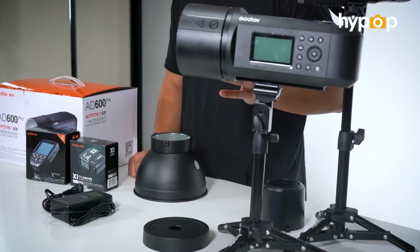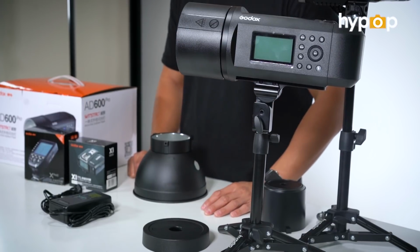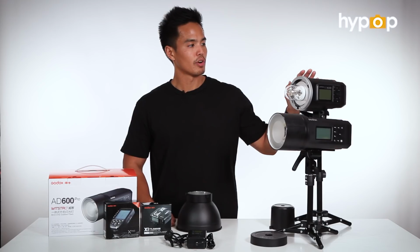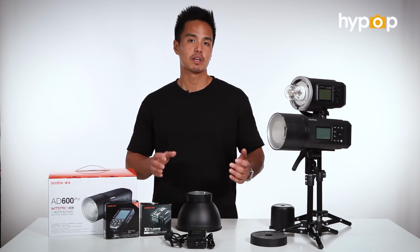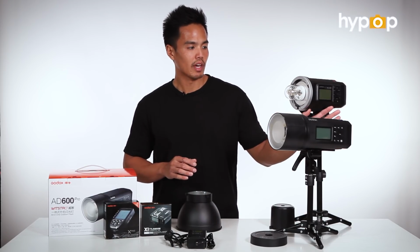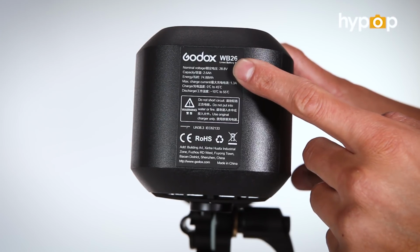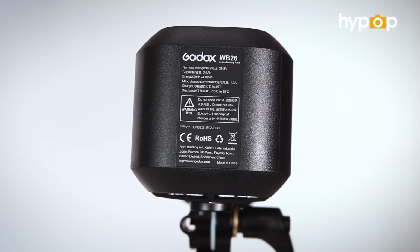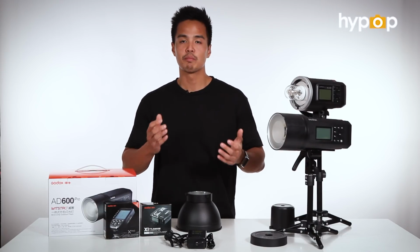So lastly are the changes to the battery. On the AD600 Pro, you can achieve at full power 360 full power shots, whereas on the previous original model, you can achieve 500 full power shots. And that's because of the changes to the battery, where the capacity is slightly less on the AD600 Pro. However, the voltage is actually more, and that allows you to achieve a faster recycle time, and also it powers the stronger modeling lamp in the flash. So you do have a bit of a trade-off there.